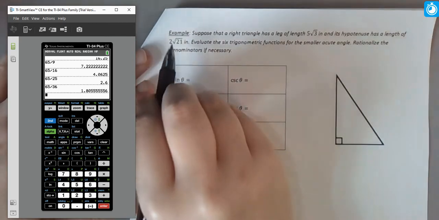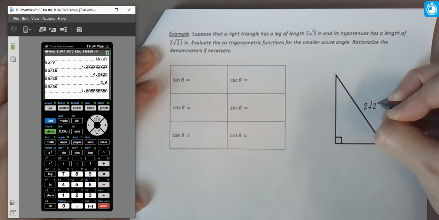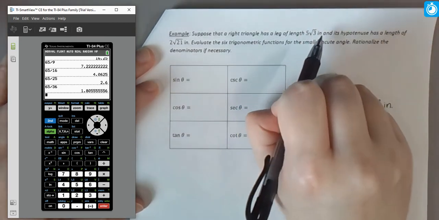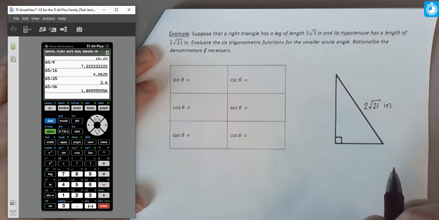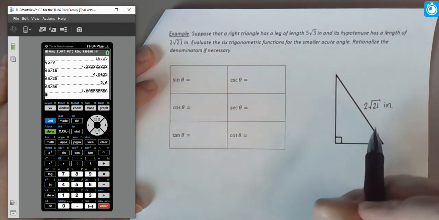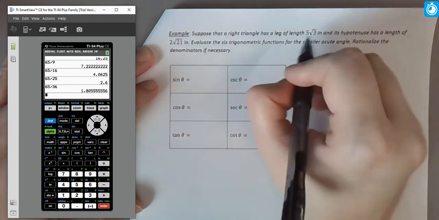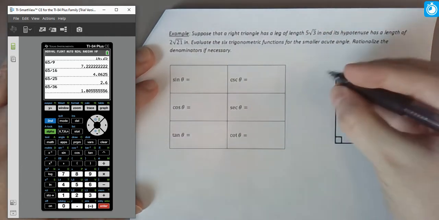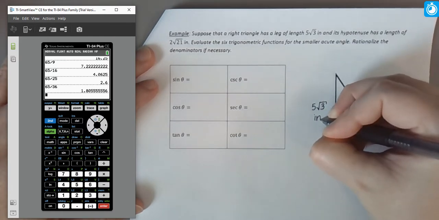Now we automatically know where the hypotenuse is going to have to go, so 2 root 21 inches, if we're going to label that, that's 2 root 21 inches. Now 5 root 3 inches, is that the long side? Is it the short side? Well, at the end of the day, ultimately we don't know. And I don't want to label the particular angle in question, which angle we're going to use, until we know what the other side length is. So for now, 5 root 3, we're just going to pick one of the legs and label that. So let's just label this side as 5 root 3 inches.